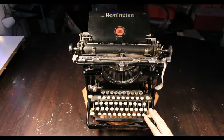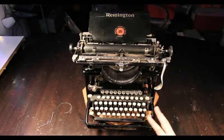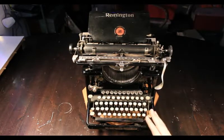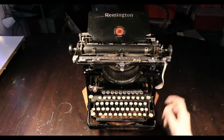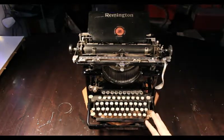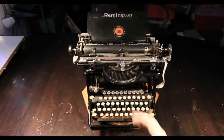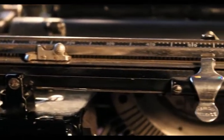These machines were sold as an accounting machine. And the major difference between a standard machine and an accounting machine was the tabulator system, because as an accountant you would be using typewriters to fill out forms. Forms have individual slots on the page where you will go to fill in the information. But with a typewriter, you would have to move the carriage over in order to do so. You could either use the spacebar for that or the tabulator.